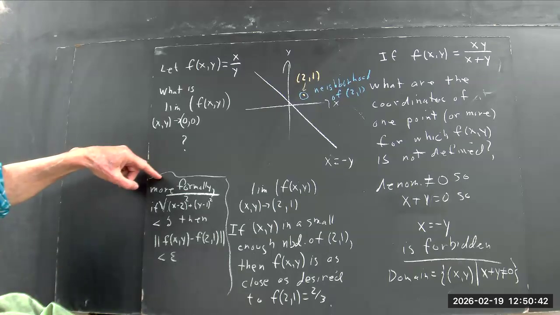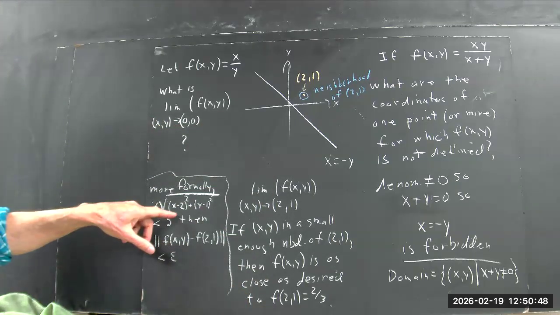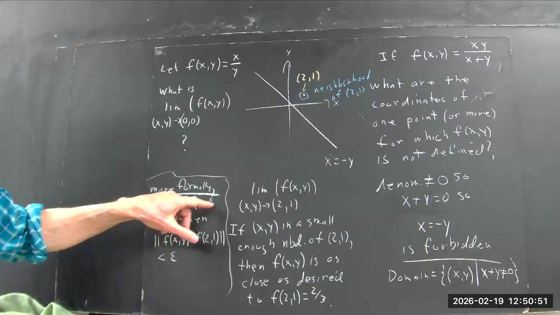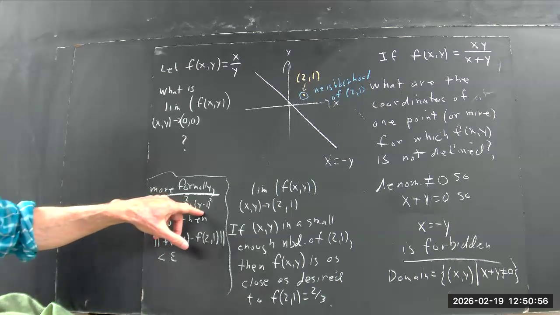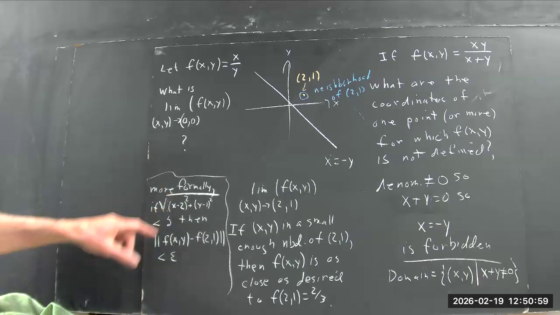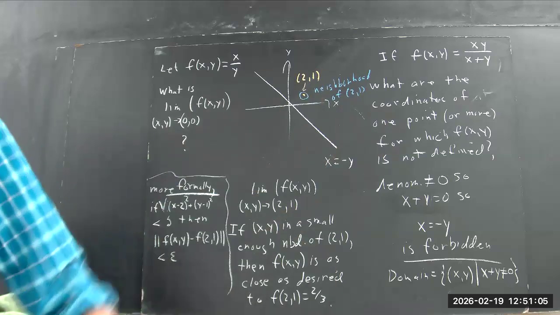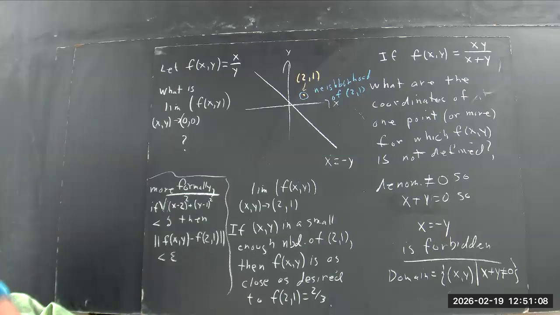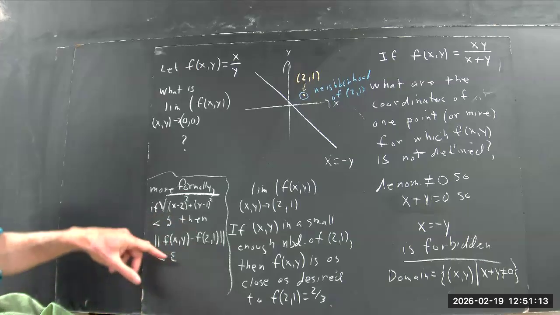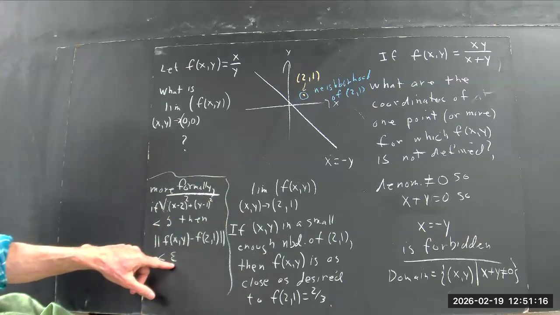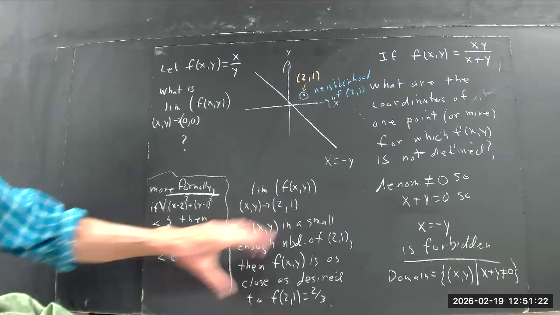So a more formal statement of what I just said is, if the square root of x minus 2 squared plus y minus 1 squared is less than delta. Now, what does that mean? Well, x minus 2 squared plus y minus 1 squared is the square of the distance between x, y and 2, 1, isn't it? It's just your distance formula, or just the Pythagorean theorem. So make sure you digest that. If that is made small enough, then we can make this less than any chosen epsilon. So this is just another way of saying what I said here.